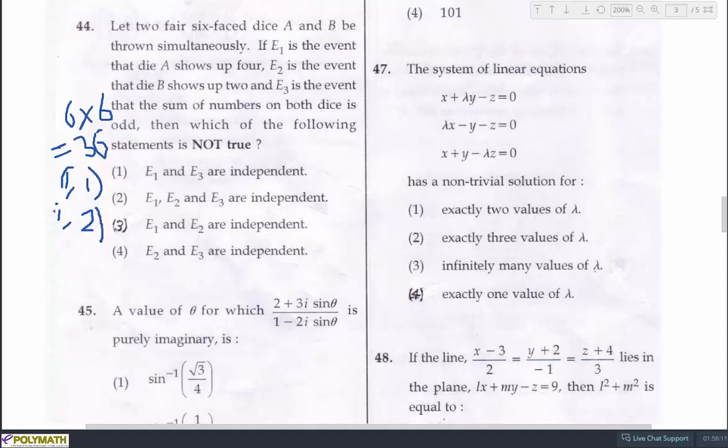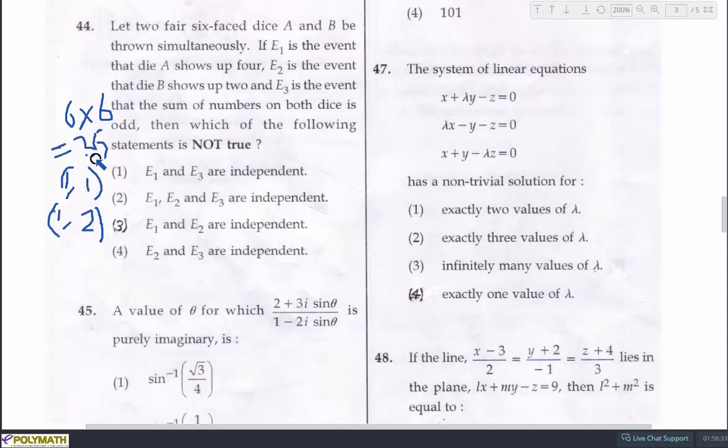So alternatively it goes. What is needed here? He needs it to be odd now. This is odd now. So 1 is even, 1 is odd. Next is even, next is odd. Like that, among 36, half of the outcomes have the sum even, half of the outcomes have the sum odd.